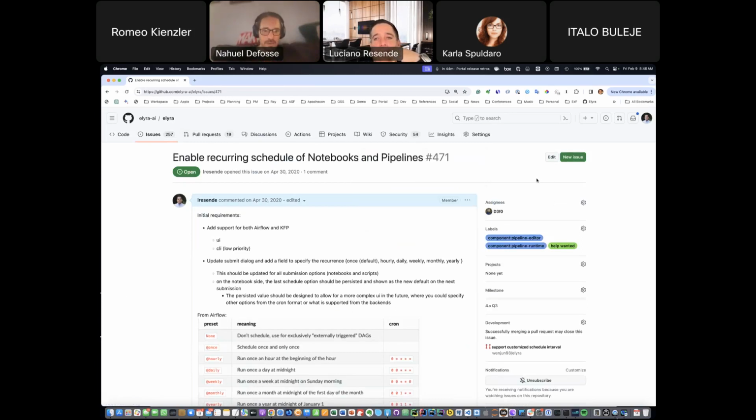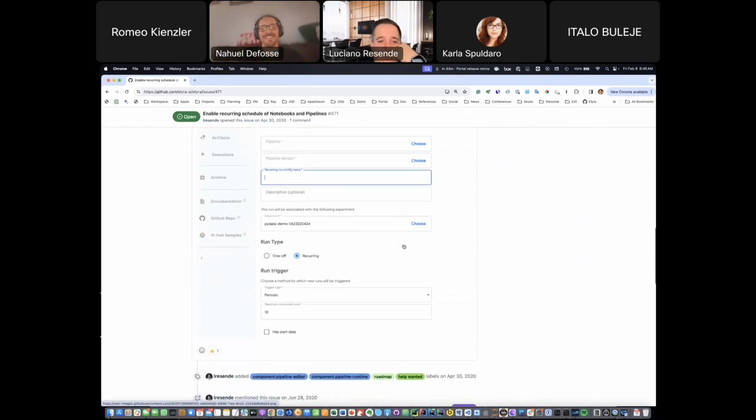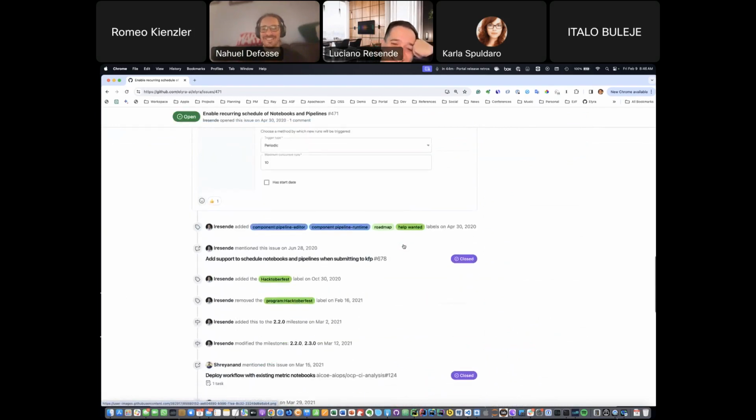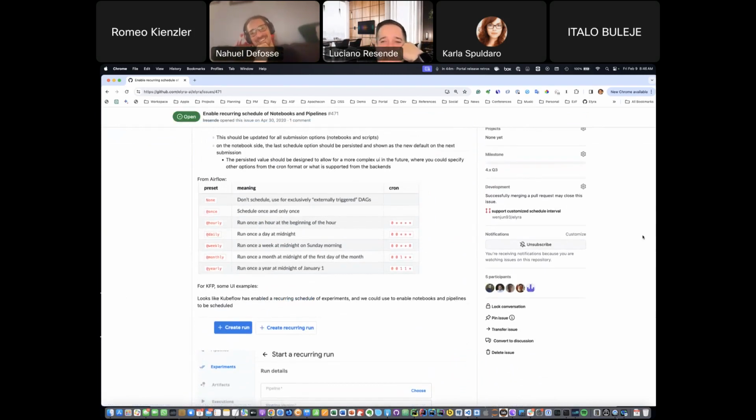I'm going to focus on KFP because I feel closer to it. I have bad experiences with Airflow. I tried to deploy Airflow manually, and it was really a pain, so it has some scars. We can convince Sven to take care of Airflow when he finishes his other pull request. Question: Kubeflow has a built-in scheduler. I think it would make sense to just use that one, no? Yes, for sure, use the cron format and make use of the Kubeflow scheduler. Okay, good, I will.